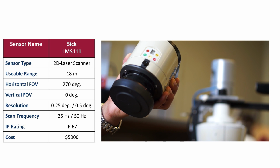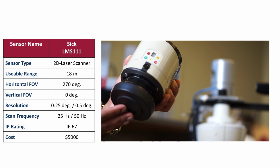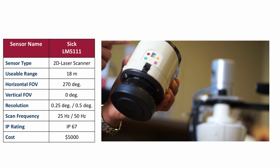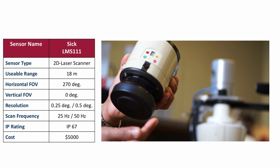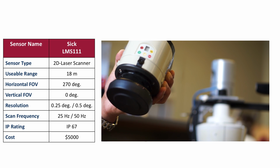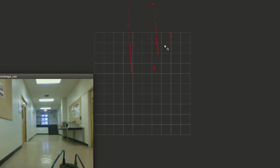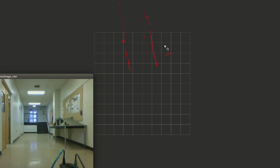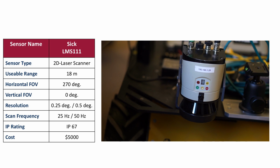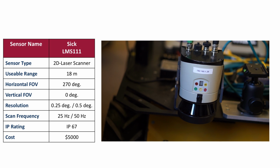Okay, so next up is the SICK LMS111 2D laser scanner. And this sensor basically consists of a high-powered laser emitter and receiver. Now the laser is shot into a spinning mirror which sweeps the laser 270 degrees, and we obtain depth measurements at every 0.25 degrees or 0.5 degrees depending on the scan frequency, and it has ranges up to 18 meters. So if we attach the scanner on our Husky robot and drove it around, we would probably get a 2D scan like this. Now this sensor is pretty rugged, and it has an IP rating of 67 and retails for about $5,000. And these are already very popular in serious mobile robot applications for navigation, 2D mapping, and localization.